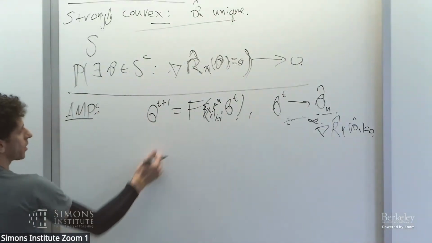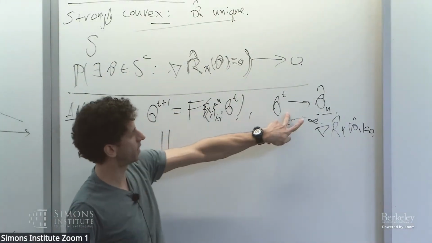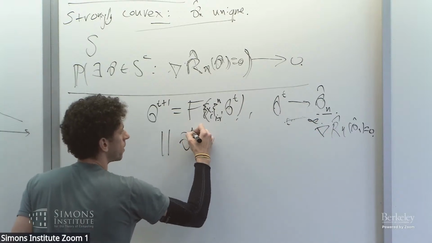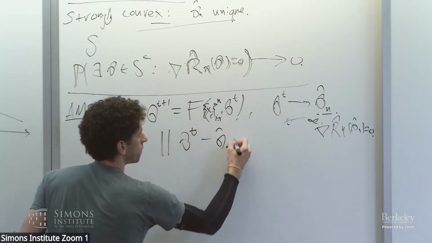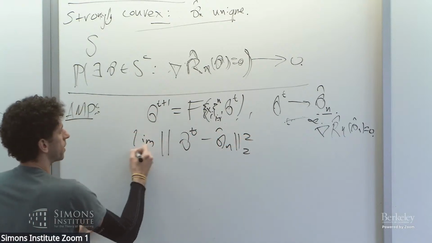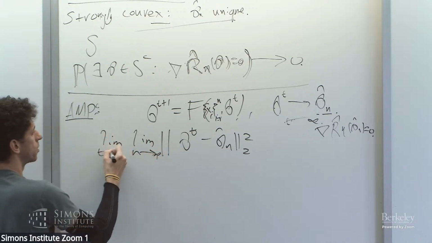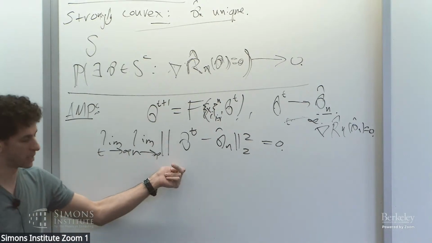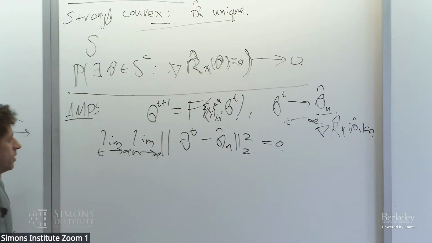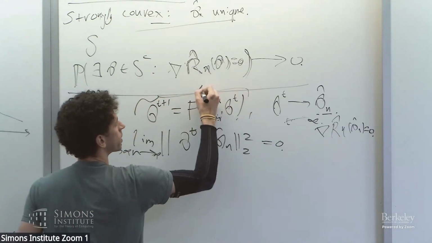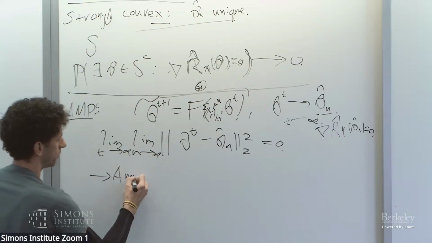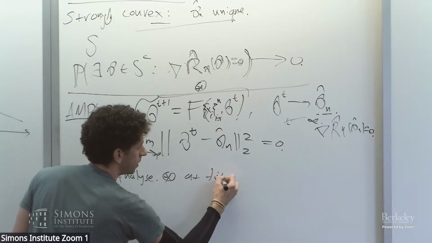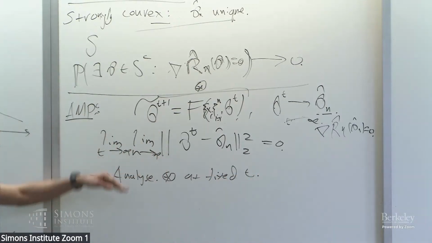Now for this algorithm, I know for a fixed n that this converges to the minimizer. For this, I show that I can take the following limits: the limit as n goes to infinity first, then the limit as t goes to infinity is equal to 0. So I can commute these limits instead, and I still converge. And then I analyze this fixed point star, analyzing the asymptotics of star at fixed t and the limit as n goes to infinity.